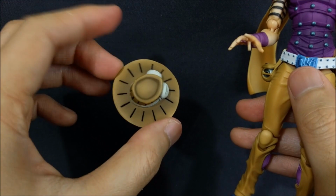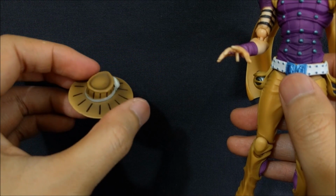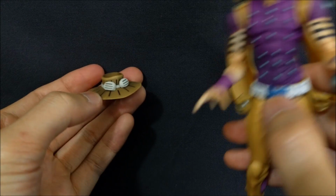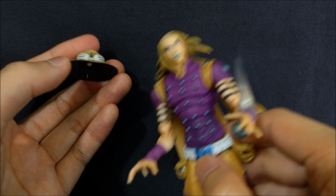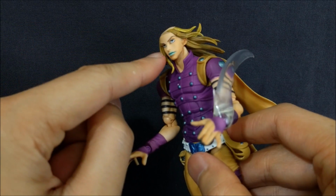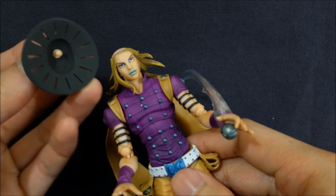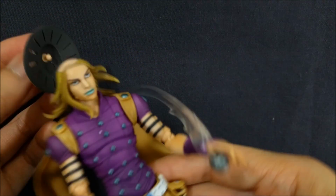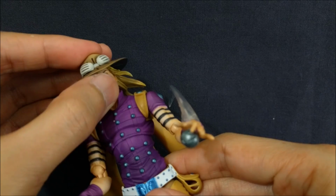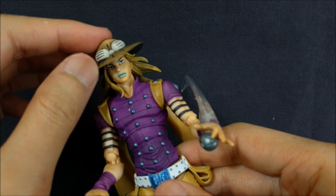And the hat itself is painted pretty well, nice shading, and I do like that the goggle is a separate piece that's kind of sculpted on here though. It's pretty nice. It's got the Kanye West glasses over here. And Gyro does look pretty funny without the hat though, so it's to be expected. And it is a ball joint or socket, so apparently you can move it around a little bit, just a little bit, so that's fun actually. It's not significant, but it's a nice touch.